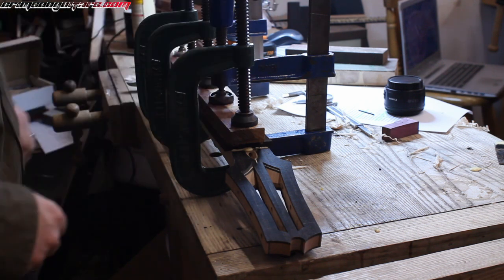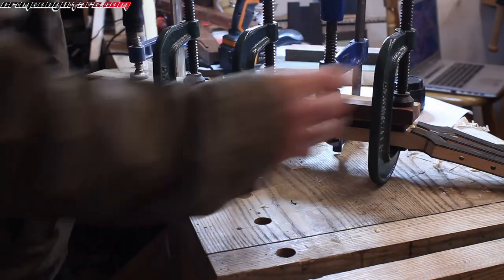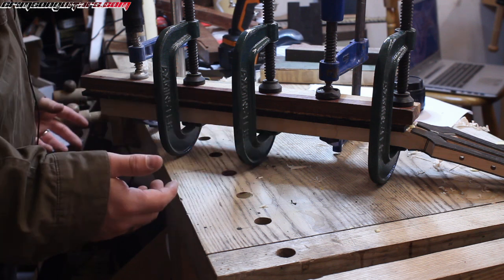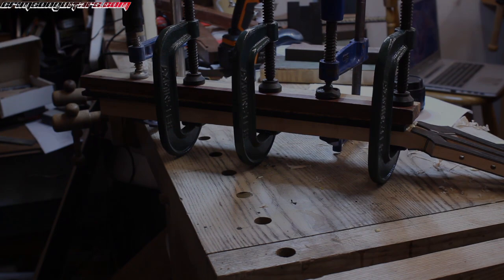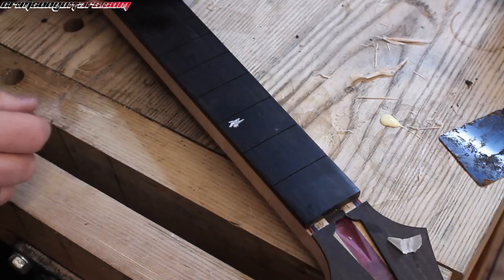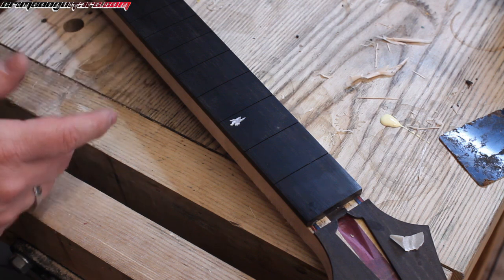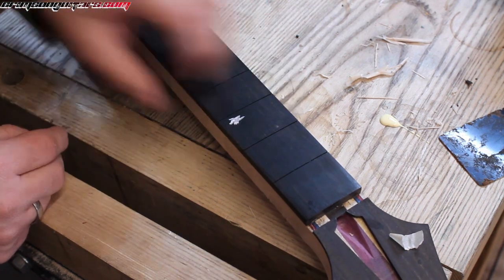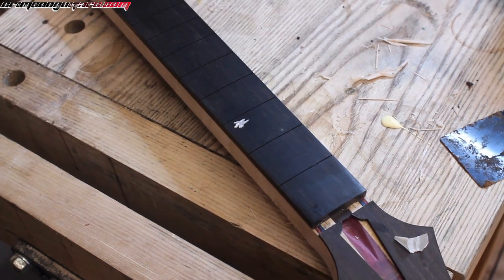I'm going to come in now and clean up the excess glue, but to all intents and purposes, well, actually I've got another one. I'm going to show you a close-up of what the end result is. Here's another neck I'm working on, just about to do the inlays, and there is where the locating pin was, and it's basically just disappeared. Let's have a close-up.